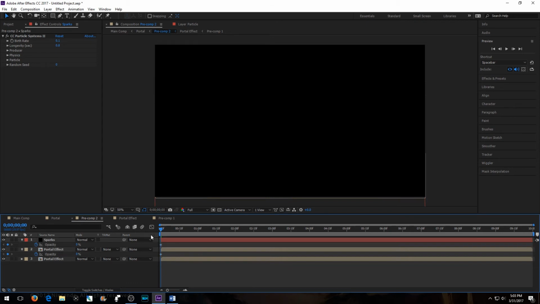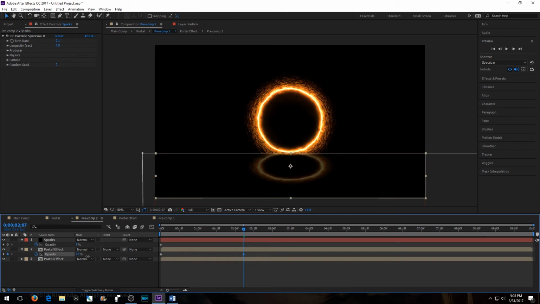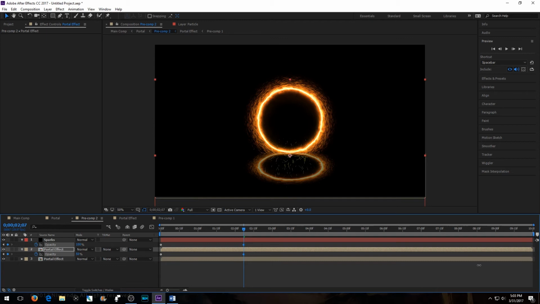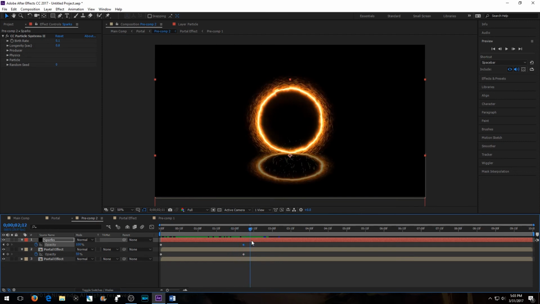Then we don't want both of them selected. And then we'll go to 2 seconds, 1, 2, 3, 4, 5, 6, 7 frames, around there. And then we'll have our reflection at 50% because that's how much we want it, and then our sparks are at 100%.